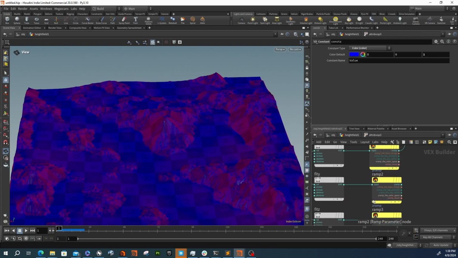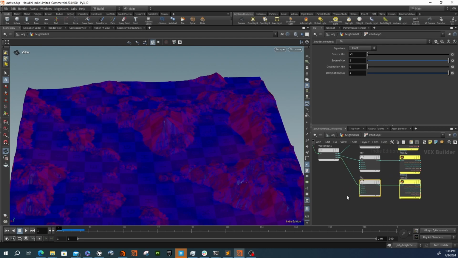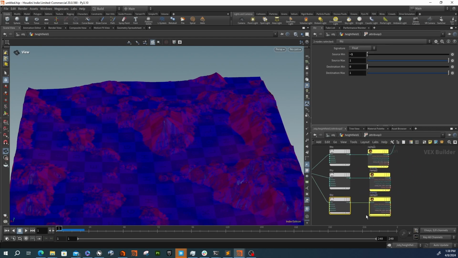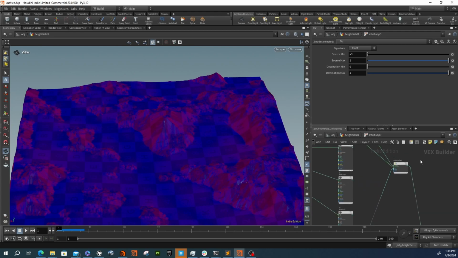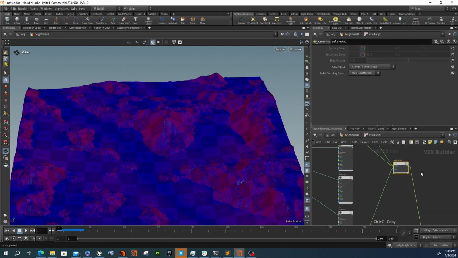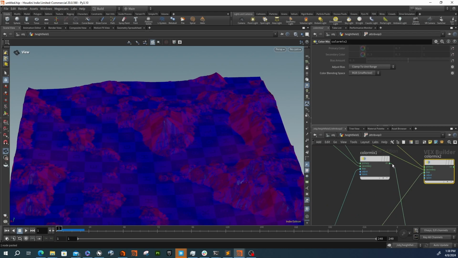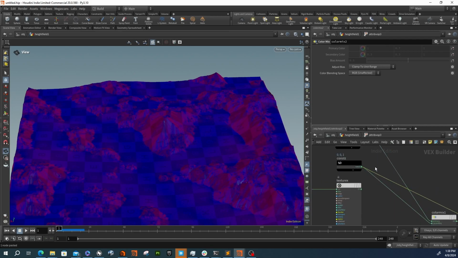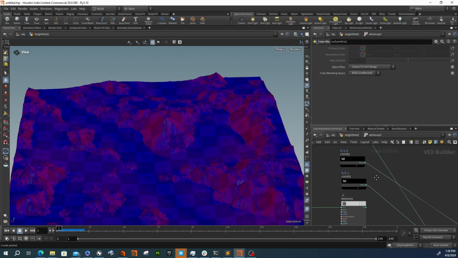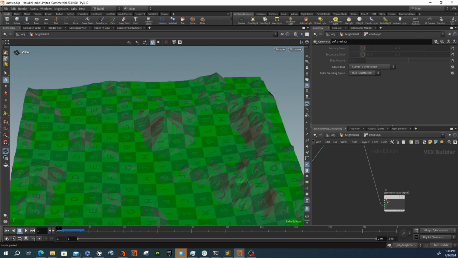So I think the reality is I'm overbuilding here. Being that we're doing it this way, we really only need 2 out of the 3 ramps, but we've got them all in here, so that's fine. So I'm going to put down another color mix node, and for its primary, it's going to take this, and for our secondary, we're going to take the Y. And let's plug this into our color now, and there we go.